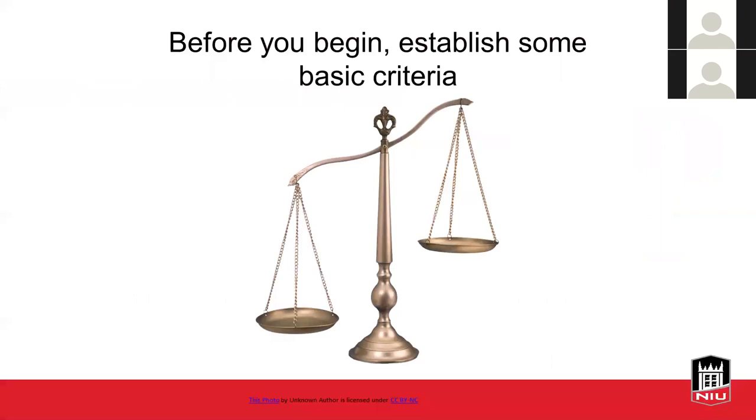So before you can actually start creating your rubric, you have to establish some basic criteria. And there's a few questions that I would encourage you to think about before you start actually designing this. So some of these questions involve, what are the attributes of the quality of the performance or the task that you're looking at? In other words, which qualities or features would demonstrate whether students have produced an exemplary response to the task? But then you might also want to ask yourself, what tasks have they performed proficiently? What is your definition of an adequate performance? And then what is maybe deficient? So once you have some of these definitions going in your mind, then you want to also ask yourself, do you have models of student work that exemplify this criteria that you will use to assess your students?